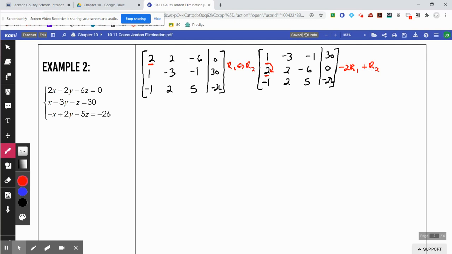Well, after that, in the next step, we would go ahead and make this a 0. Well, why not go ahead and do it in the same step? So the way we would do it is we're going to take that same 1, and we would multiply it by the opposite of this, which would be 1. So we'd do 1 times row 1, and we would add it to row 3. And again, we can do both of those in the exact same step to save us a little bit of time. So the only thing that remains the same here would be our row 1.